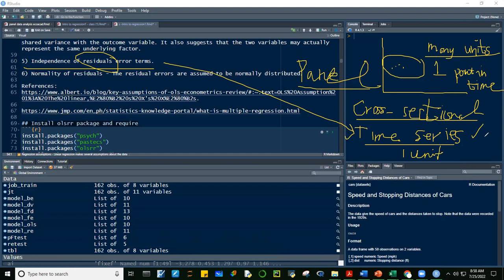So i-combine natin yung kanina, yung example natin, ASEAN, lahat ng mga countries ng ASEAN. Kino-collect natin data, GDP, GNP, etc. Lahat ng mga macroeconomic data, demographic data. But not only in 1 year, kasi kung 1 year lang siya, cross-sectional yun. But not only the Philippines, kasi kung Philippines lang, time series na yun. Ito, combination. So lahat ng countries, many units, tapos several points in time, from 1970 to 2020. That's what we call a panel data.